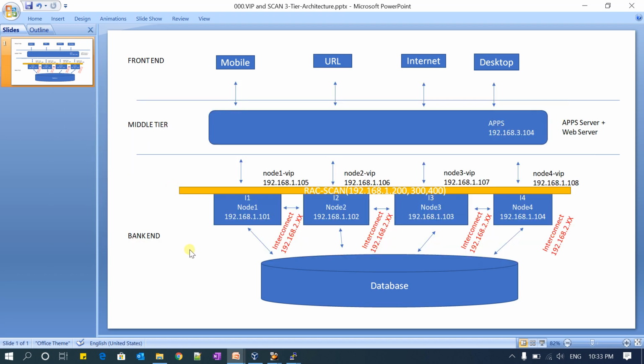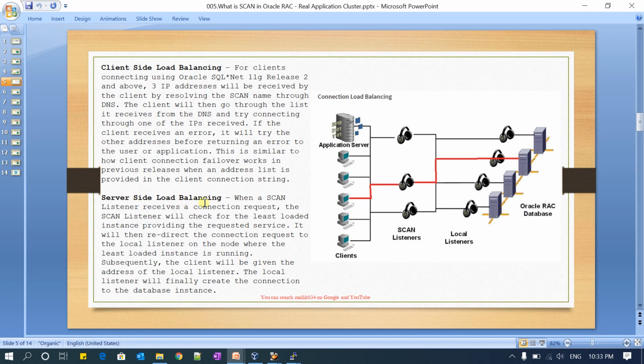Then, going back to my slide, coming to server side load balancing. So what happens? You can see here, right? 1, 2, 3, 4, 5. I have 5 clients and then 1 application server. 6 are trying to connect. So right now you can discard these connections. I have this client trying to connect, and this client is going to get 200, 300.